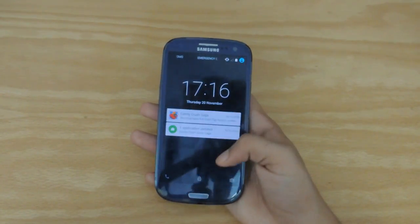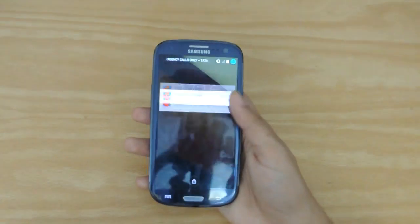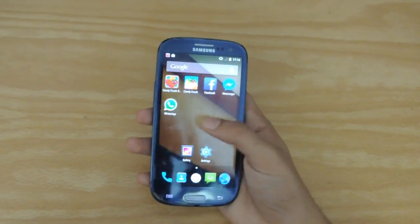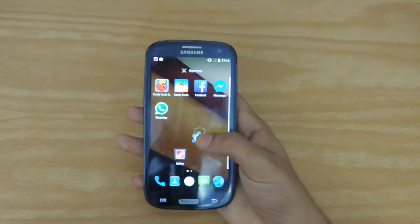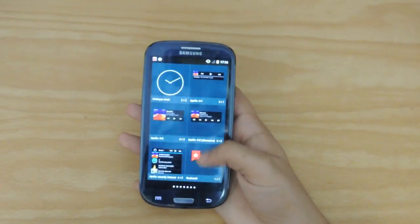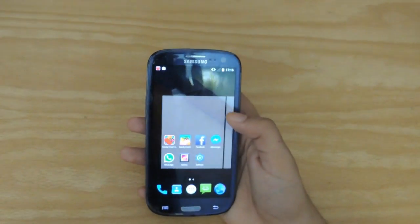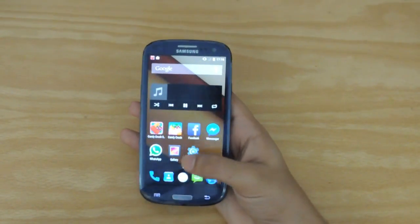let's jump right into the video. As we start off with the lock screen right here, you can swipe up just like on any other Android version to get to your home menu. You can customize your home menu by dragging and dropping icons just like any other menu. Holding down will reveal to you a widgets panel which is right over here. You can hold on any widget you like and drag on create and there is your widget on the go.